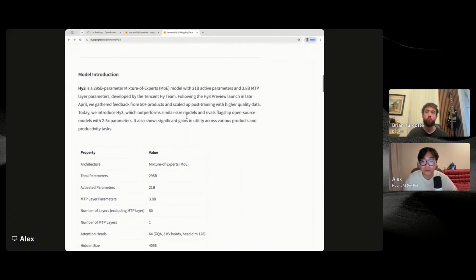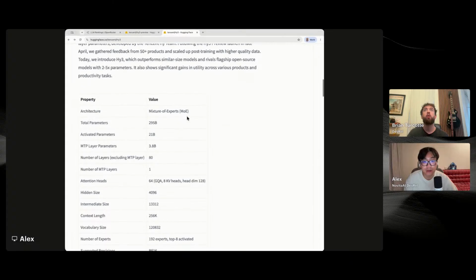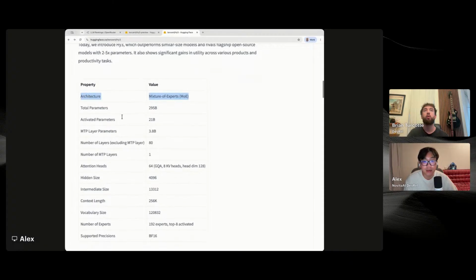Yeah, we can work through a little bit of the parameters of this model itself, and it's MOE, which is basically a general way. They have very huge total parameters with actively only like 21 billion parameters.